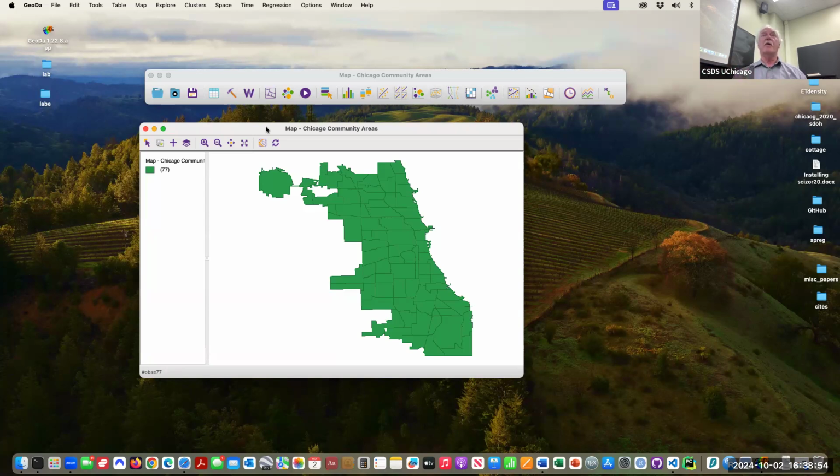I use it myself all the time. Everything I've ever needed for my research is in GeoDa. It's now been around almost 20 years, but it's completely changed. It's cross-platform. It runs on everything. It's open source. You can look at the source code. If you're a computer science major, might want to take a look. It's C++. This is not for the faint of heart, but it's very fast and very efficient.